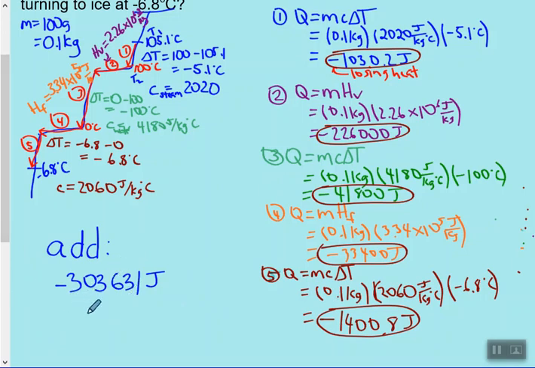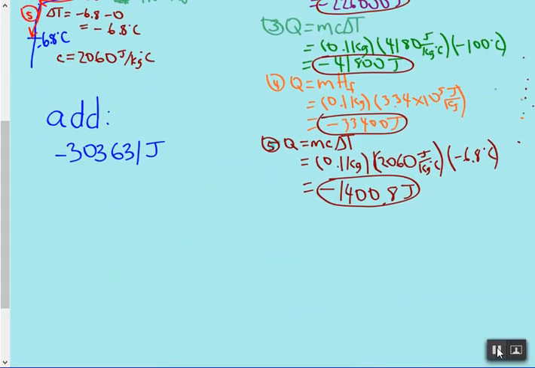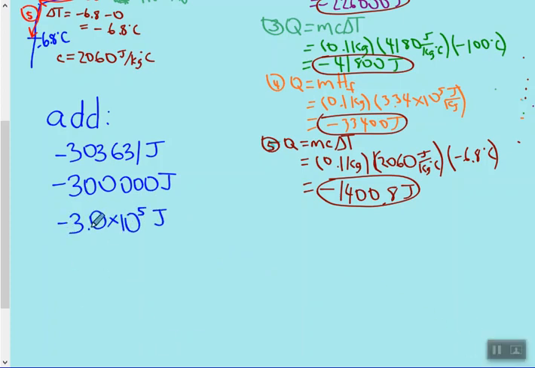Now, taking a look at our significant figures, 3, because that decimal, sneaky little decimal there, so 1, 2, 3, 4, and 2, so we will round to 2 significant figures. But when we cut it off at 2, we recognize that, oh, that's only one significant figure, so we have to put it into scientific notation. So we get negative 3.0 times 10 to the 5 joules.